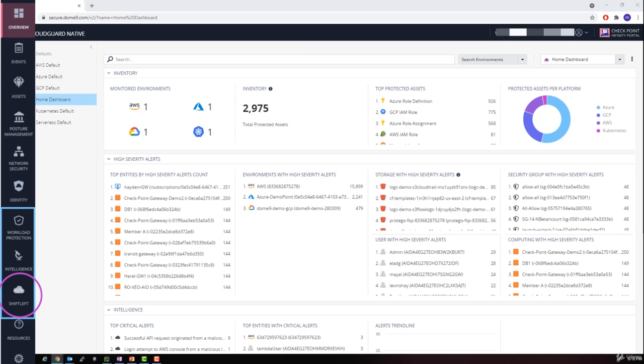The only reason I mentioned these other products is, like I said, this CloudGuard console can be overwhelming the first time you log in, and I just want to point out that these other products are also managed by this same CloudGuard console. But in this video, I only want to focus on learning about the CloudGuard posture management features. And so you can ignore the other CloudGuard products, menus, and their features.